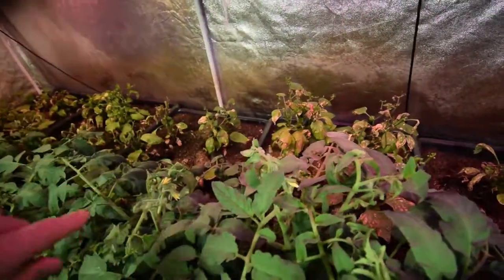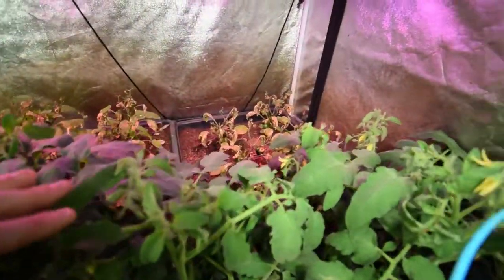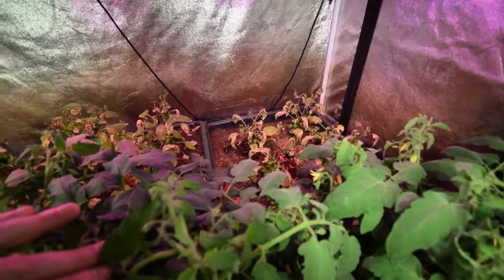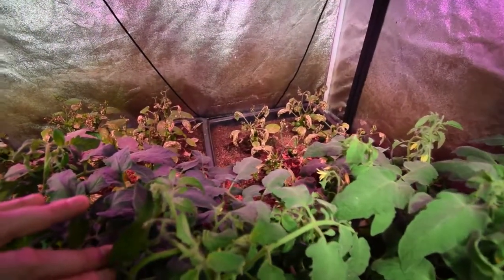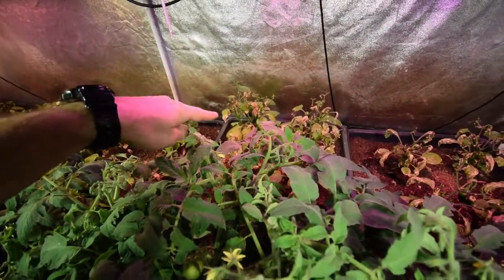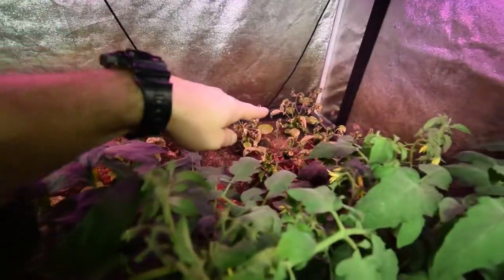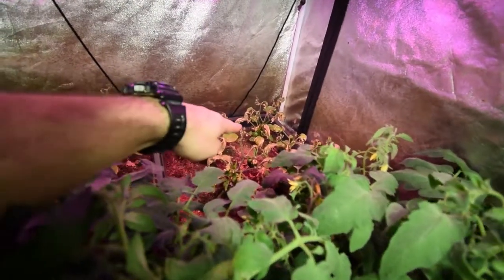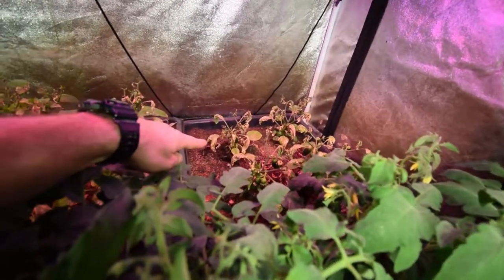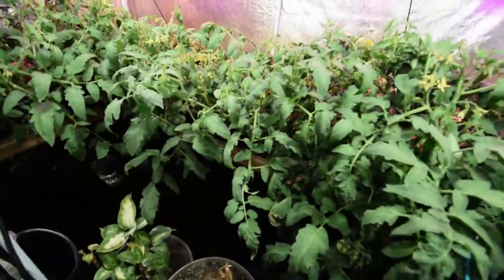I don't know if it was maybe the shock of being transplanted into these bigger trays or what happened to them. But yeah, they just kind of went into this shock phase. Man, they just did not like it. So hopefully that calcium magnesium started to really get down inside, because you can see there's a lot of new growth coming out of, especially that one. Some of those over there, you can see them down low, there's leaves coming out of the center section of it. So I think they're going to be okay. But it did set them back at least, probably another month or so. They're going to be in kind of a shock regrow phase.